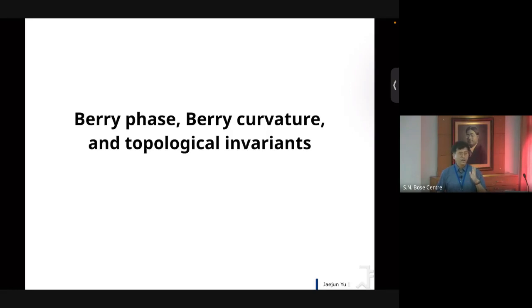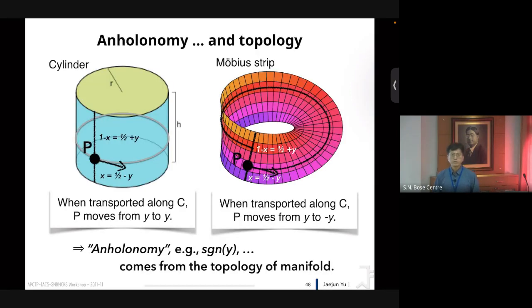So anyway, this type of geometry effect is all over condensed matter systems, and now we have to focus on how we're going to define Berry phase, how we're going to define Berry curvature, and what we know about topological invariance in the system. So then we have to say, okay, I already showed you all the ingredients, but now we have to identify what are the real culprits, the signature of topology of a system.